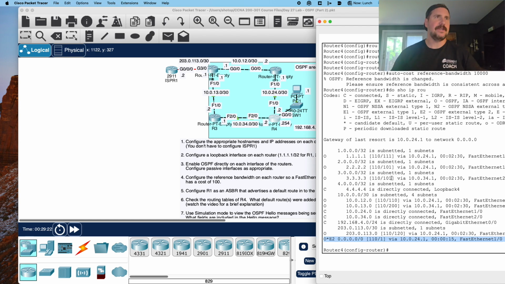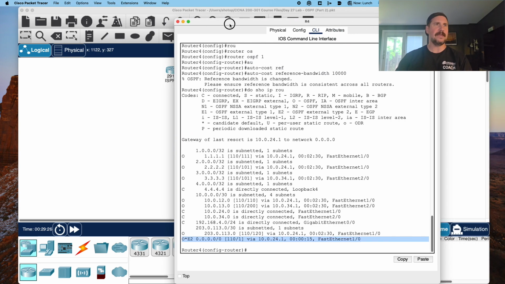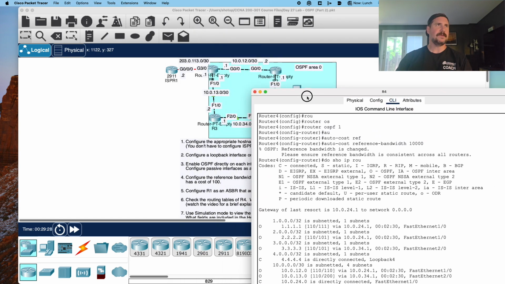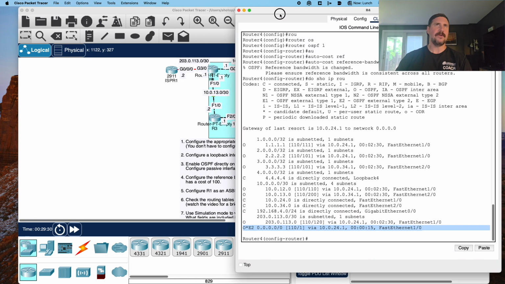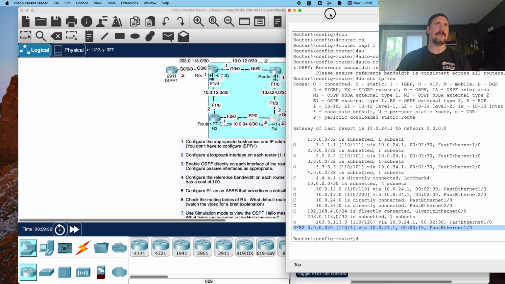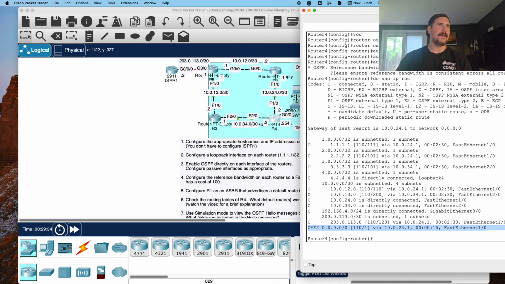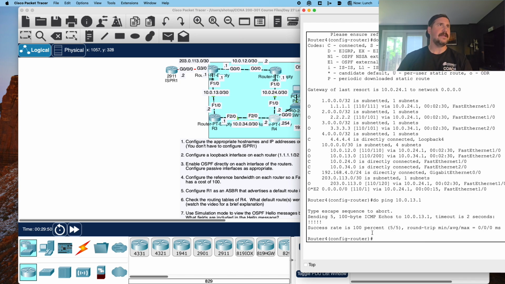All right. Very interesting. Okay, so I think that's pretty much the heart of the lab. We've got the segments, the OSPF being shared, the routes all being shared. Let me just confirm that I can, for example, from here, ping router 1, 10.0.13.1. So let's try that. Do ping 10.0.13.1. And that is successful.